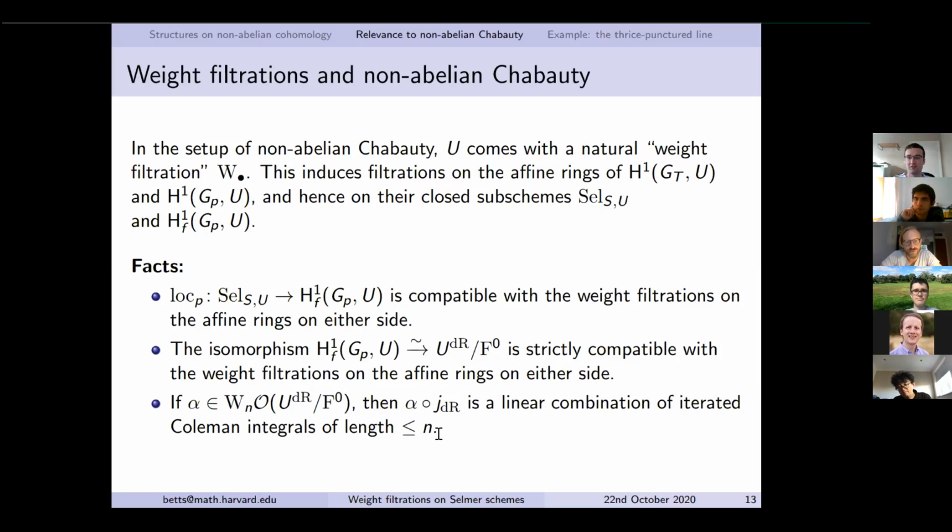Alex, a question about number 3: if you were to replace the weight filtration by the descending central series filtration, would this be false? I don't know. I'm mostly used to working with examples where they're the same, so I'm confused about this too. I think this should work also with the descending central series filtration. I think the numerics that I'm doing later become a little harder if you use descending central series in place of weight filtration, but I would guess that it should just go through, because, as is apparent, all of these constructions are just formal.